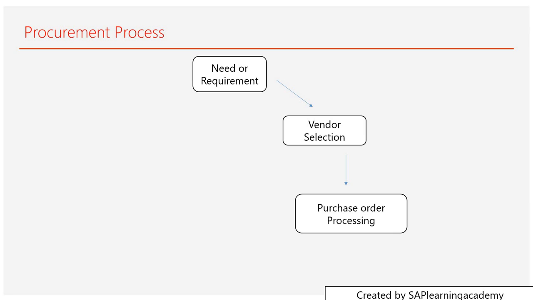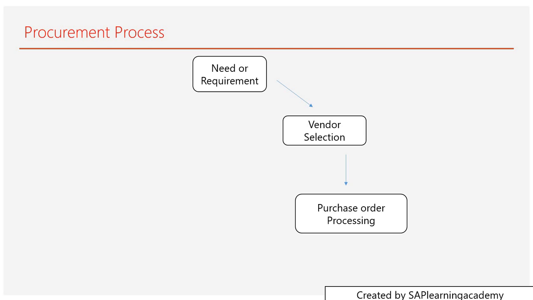So once your requisition is ready, meaning your requirement is ready and your vendor is selected, that purchase requisition has to go into the finance department in order to approve the budget. Do you have the available money to buy all this material? Once the requisition is approved, your purchase order will officially be made by the system. Then it can move to further processing with the vendors.